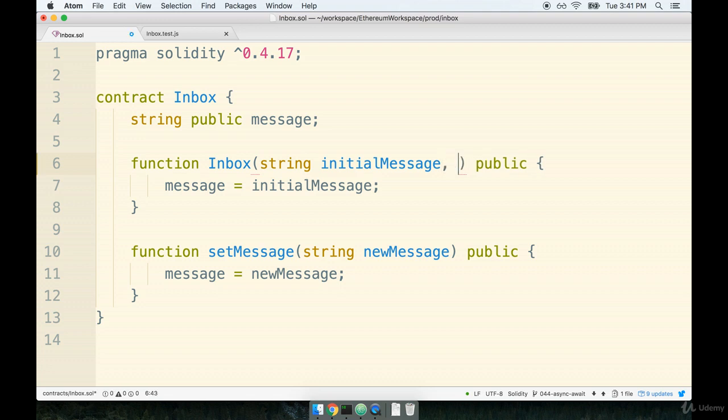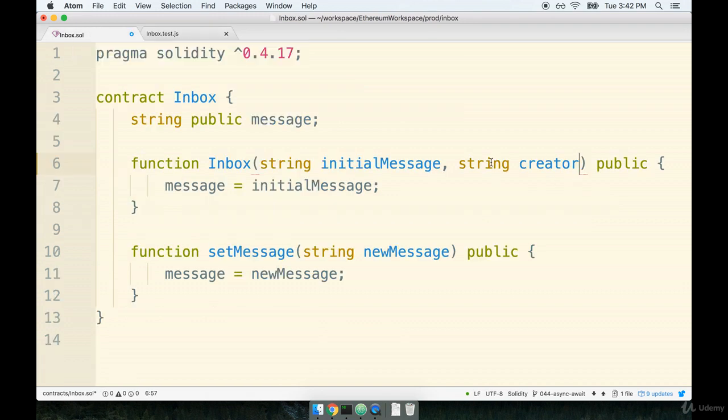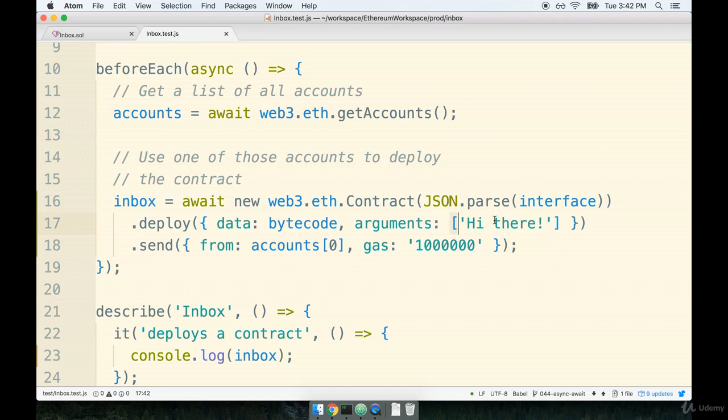So if we had another argument to this thing of like string, I don't know, creator or something like that, then we could have passed in a second element inside of that arguments array. So we could have passed in another element right here, and that would be received into our constructor function as the second argument. So essentially one-to-one mapping from the arguments array to the list of arguments that the contract constructor function expects.